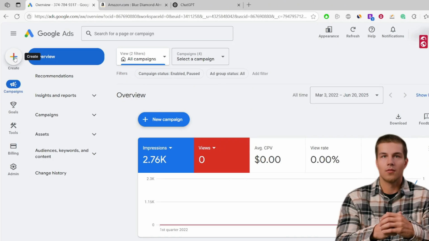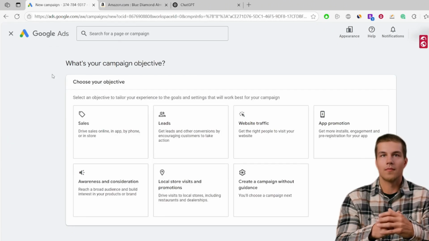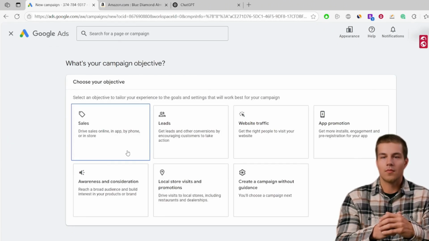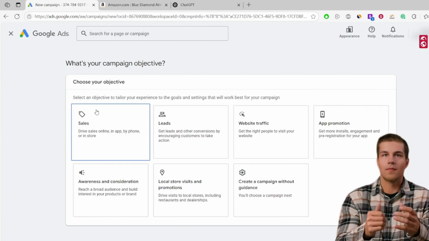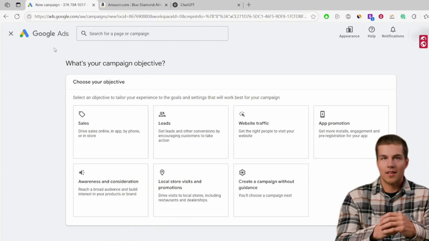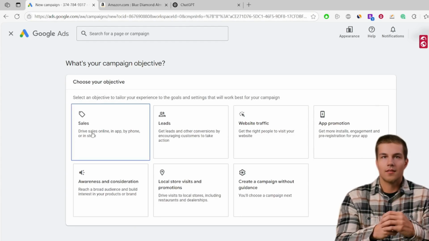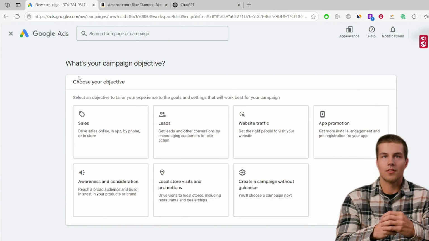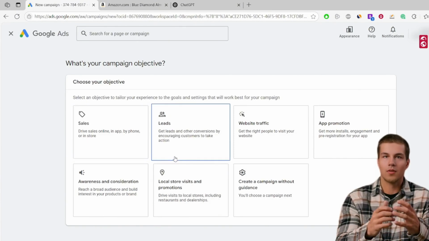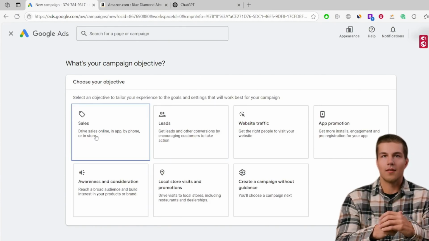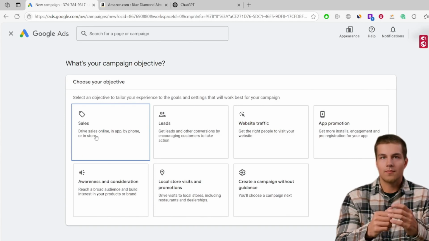First, we click on Create a Campaign. Here, we don't select sales. When should you choose sales? For example, if you're running an independent website, your data can be integrated with Google Ads. This means that the sales revenue generated through Google Ads will be fed back into Google Ads itself. In this way, Google Ads will know which people bought your products, and it will then push your ads to more people who are similar to those buyers.